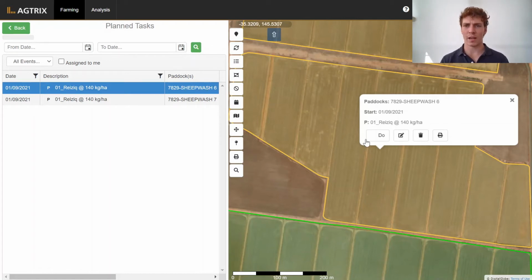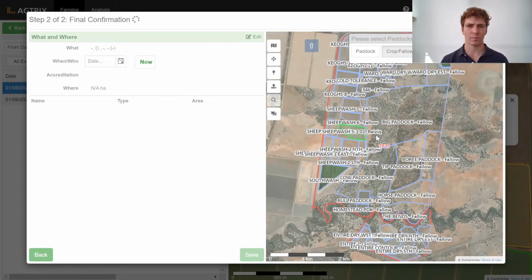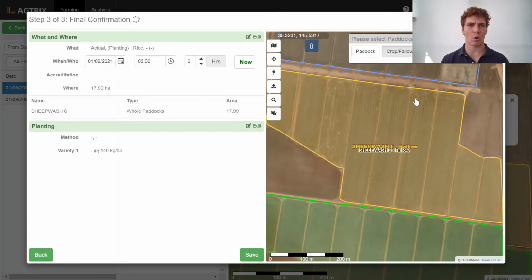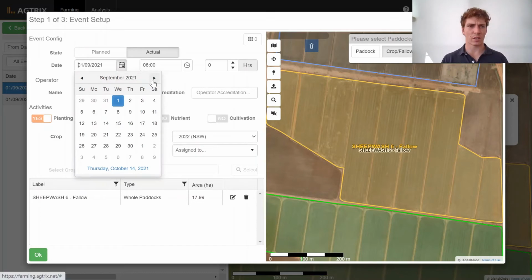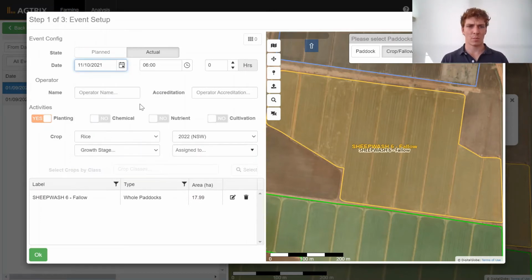What I'm going to do is still click on the Do button because I want to convert this to an actual in one go, but I'm going to edit some of the details before saving. So I click on the Do button here. Once this loads up, I'm going to be able to go through the details to change. On the left-hand side here, I want to start with the What and Where tab to change the date and also the paddock. If I click on the Edit button here, similarly to the record that we've already saved, it will allow me to come in and change the date. Again, this one was planted on the Monday just been, but I'm also going to change the paddock.